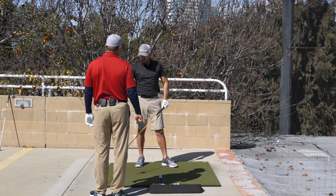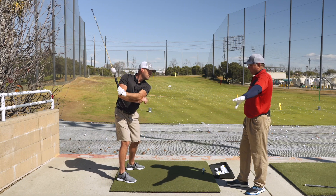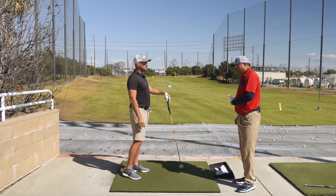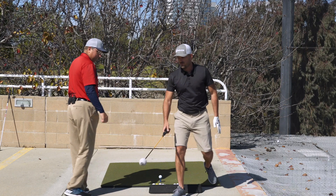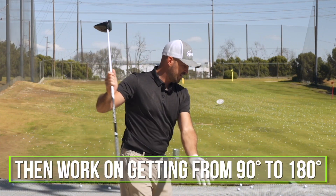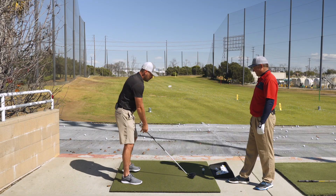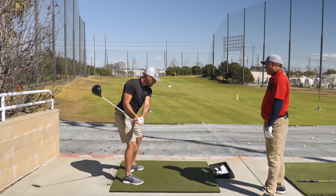In terms of phases of learning: first master the initial move, then gradually learn to get from 90 to 180 degrees, then once you can feel the 180 you start feeling the pivot, and then try to feel the same pieces when hitting a ball. Transferring this drill into hitting a shot, my sensations from the top are really the unhinging and widening the arc earlier as I'm coming down, the club head getting lower to the ground — and I'm already doing the pivot, so I won't feel that as much.